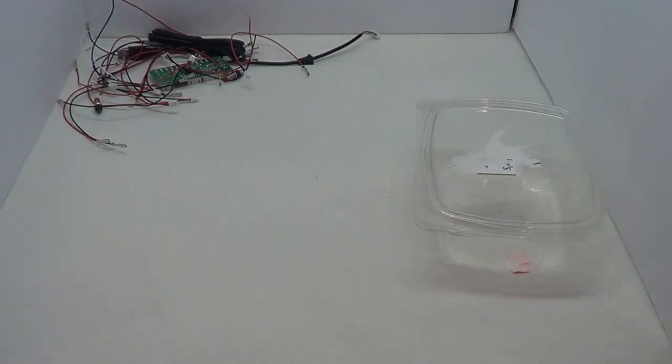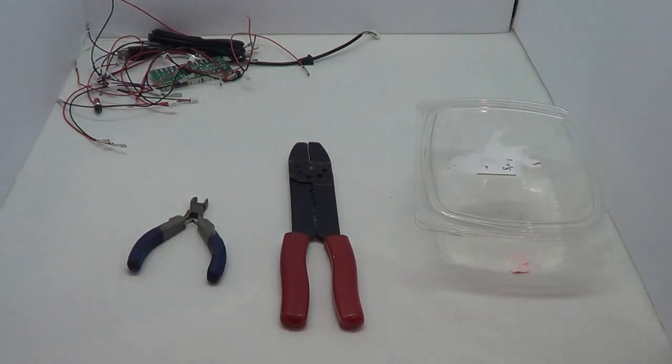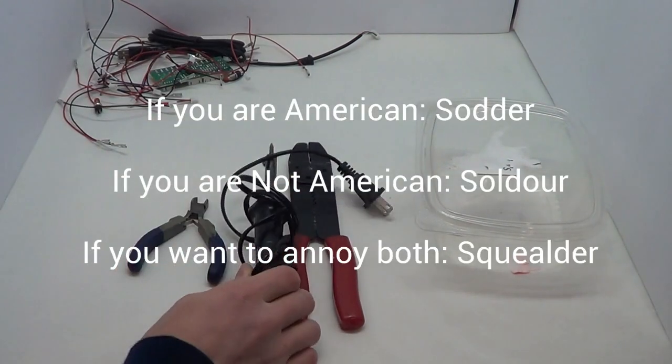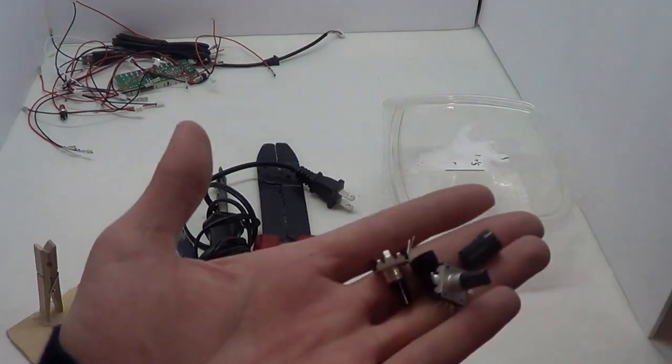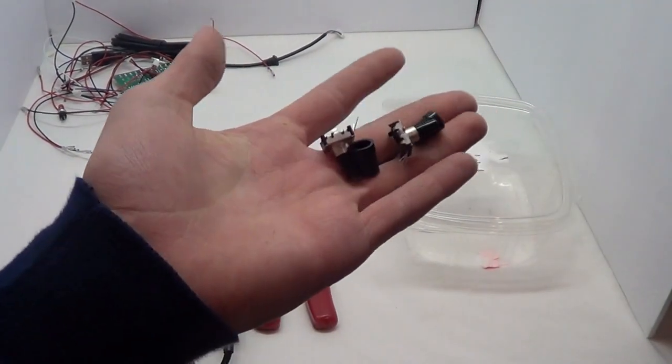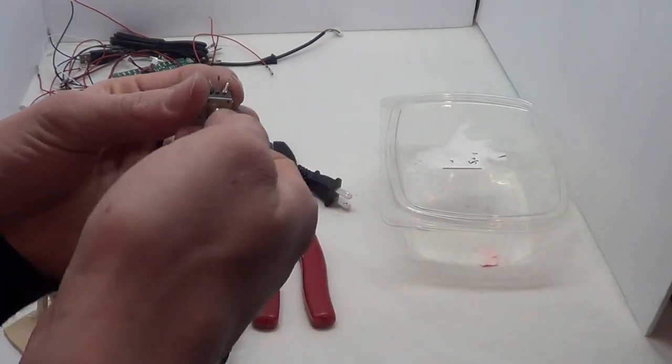For tools, you will need some wire strippers, some wire cutters, a soldering iron, and your PMA. Since I'm extra, I'm going to use some encoders. They don't actually work. When you twist them, it actually presses a button.